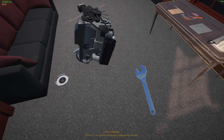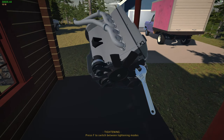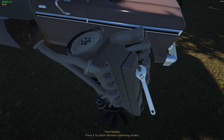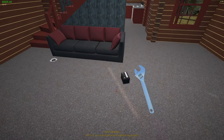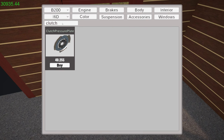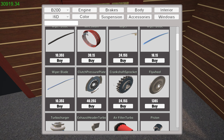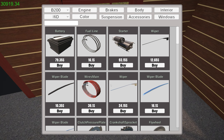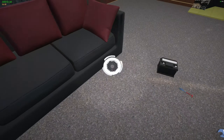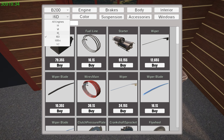Let's go ahead and get this thing installed. I think that's everything — we're going to double-check the catalog just in case. There's only a clutch pressure plate listed but we are going to need a fuel line, so let's grab that. There's the pressure plate, there's the flywheel — I don't think the clutch plate is in here. I don't know if it's compatible with other engines. It says it's compatible with the other i6 — maybe we just have to switch to those other inline sixes.